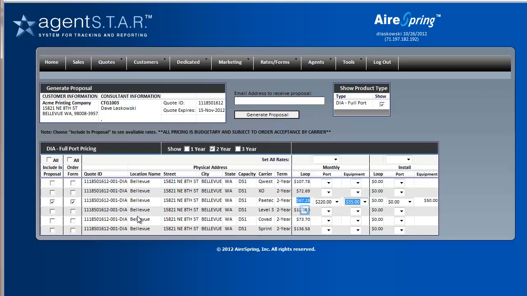And if they just want to see a comparison with, let's throw in Quest. Okay. Actually, I'm not going to request a form, just a proposal. In Quest, I'm going to go ahead and just pick port and loop, and yes, equipment, just to show a couple choices here. And now what are we going to do?